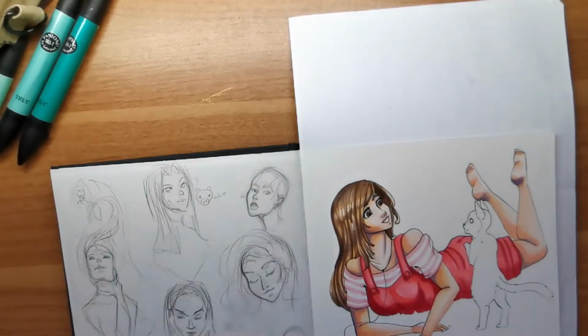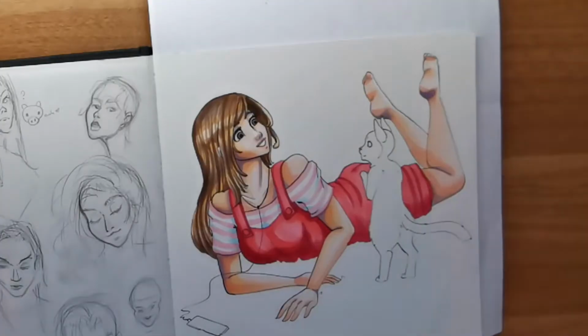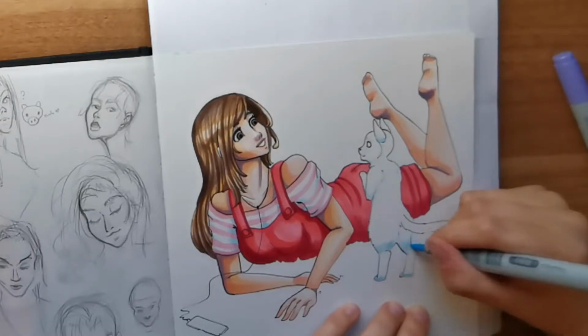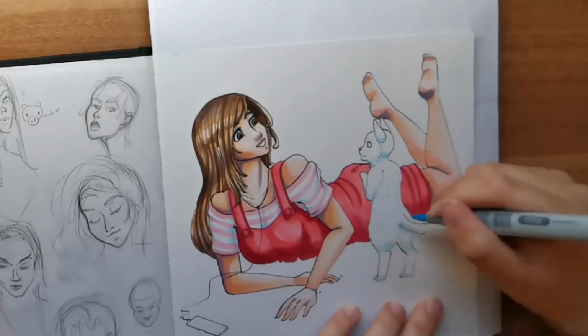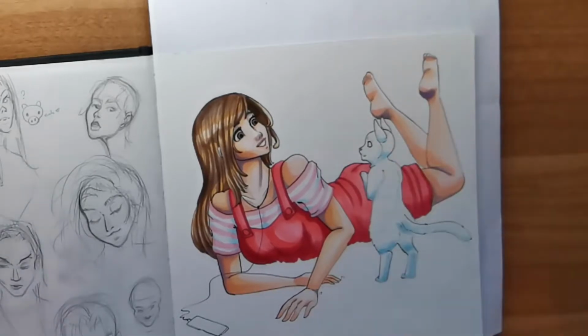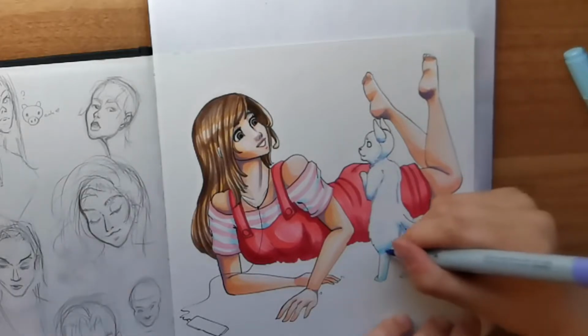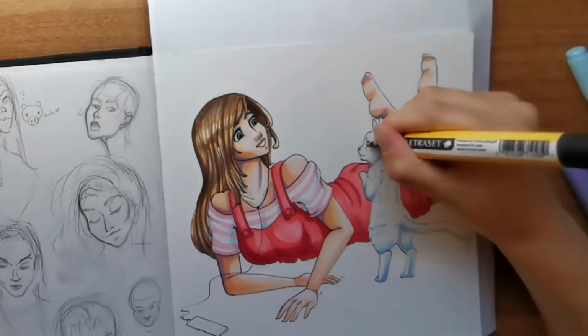Where Evie is a white cat, I decided that I wanted to use different coloured shadows to really give her a sense of life. I would really never recommend shading in just grey when you're doing something in white, because it just makes it feel a little bit flat, and that's not the kind of thing that I like to do in my art. I like to involve as much colour as possible. As the sky was blue, I thought it would be appropriate to push with blue hues for the shadows in this piece, and I think she's looking really soft and gentle and just like the real thing.